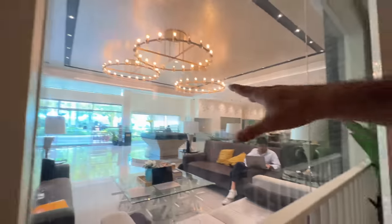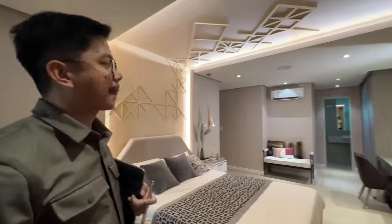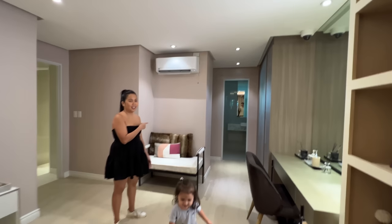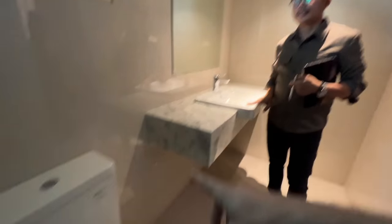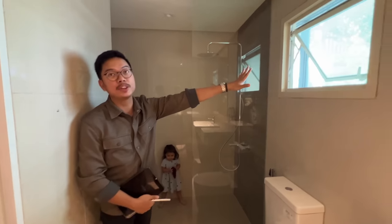Here we show you how the balcony looks — there is a chair and a small table. It's enough — at least you can go out from your room. This is the showroom, so the actual unit will be all white. But I'm really amazed by this space — it's so huge and impressive, I love it so much and would really make it my home. The master bathroom — you enter and have the sink, then you have the boiler — always important to mention — and a small window shower enclosure and the shower.